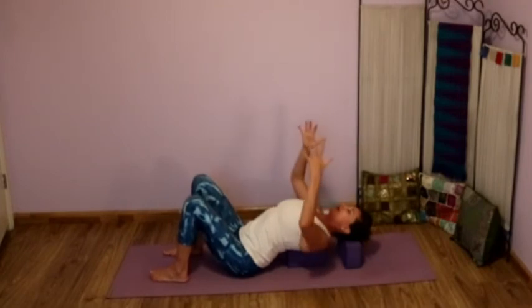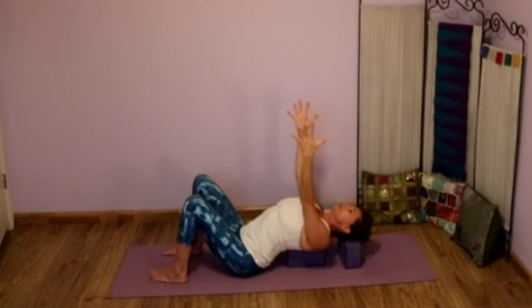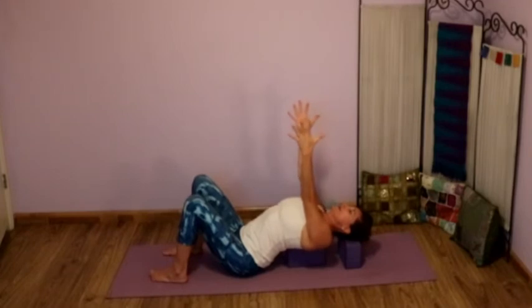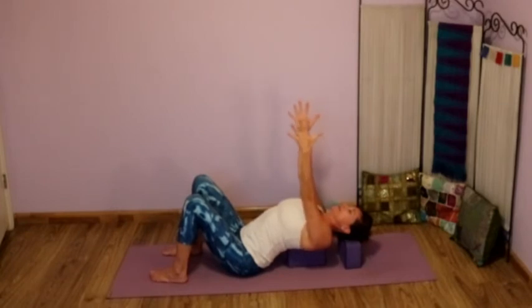And then from here, you're going to inhale, take those arms up. And exhale, draw them down. So that flossing we did before. Inhale, lengthen, draw them away from the block. And then exhale, try and squeeze the block with your shoulder blades. Good. Again, inhale, lengthen. Exhale, draw them in. Good. One more time. Inhale, lengthen. Exhale, draw them in.